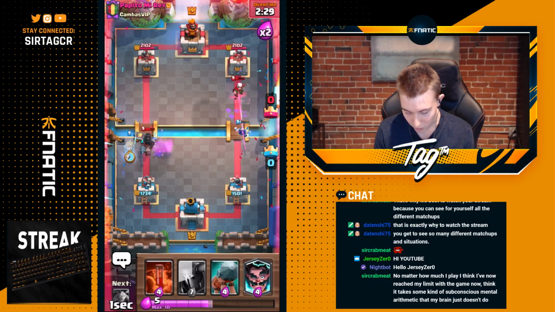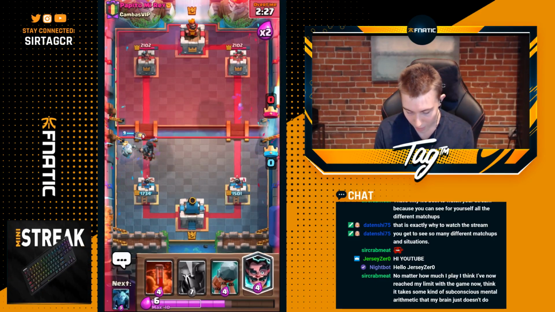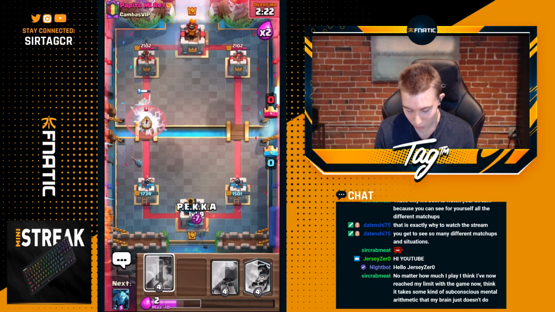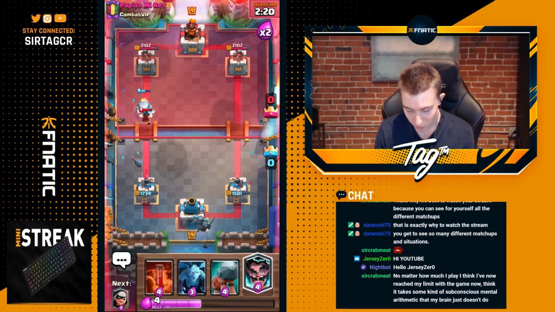You go for a Royal Ghost as well, otherwise the Dark Prince gets a hit. Can't have that happen. Alright, Fisherman, you are really messing with me today, man. You're messing with the wrong person, though. You're going to drop an Electro Wizard at the river, so that's just going to die, and that's not going to give him any utility.